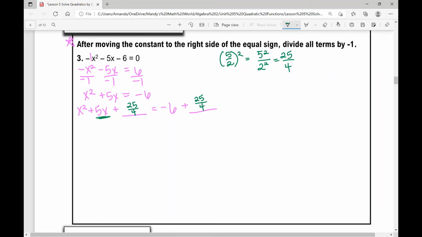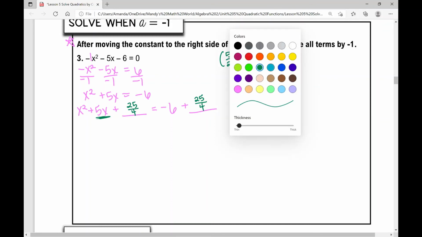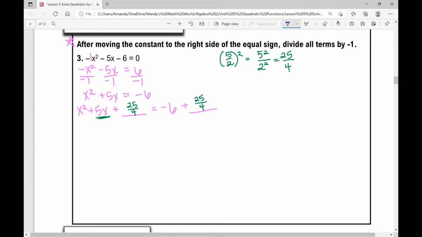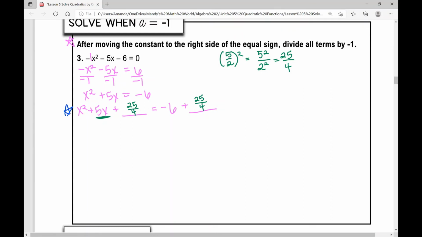It seems scary, but this is really similar to the one that we just did. And again, we'll work through it together. So now I've got this perfect square trinomial over here. Let's factor it. How do I do that? I've got b. If b is 5, then this is going to factor as x plus 5 over 2. And how can you always check your work? Where 5 over 2 times 5 over 2 is 25 over 4. And that's how we do that. 5 over 2 plus 5 over 2 is 10 over 2, which is 5.